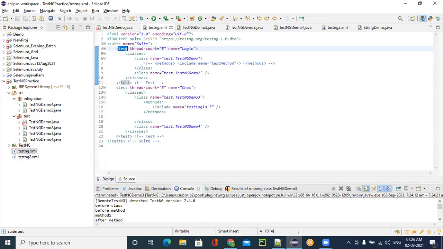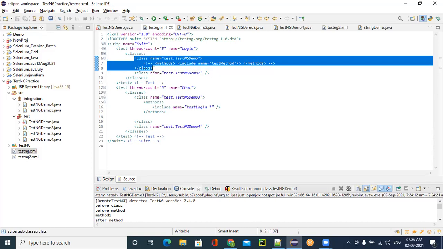When I mention before test, that will be executed first, and after that it will come to the class level. At the class level, before class will be executed. After that it will come to the method level, and before method will be executed. Then the test method will execute. After that, after method will be executed. After completing all the methods, after class will be executed.